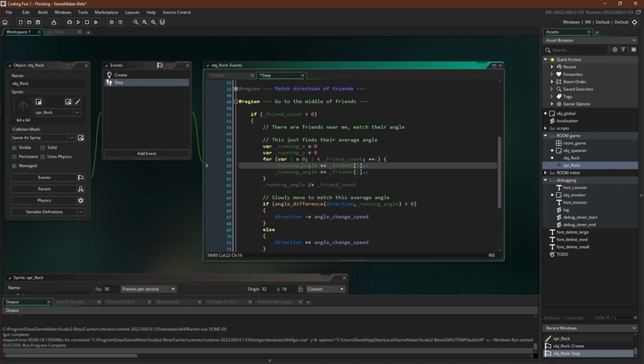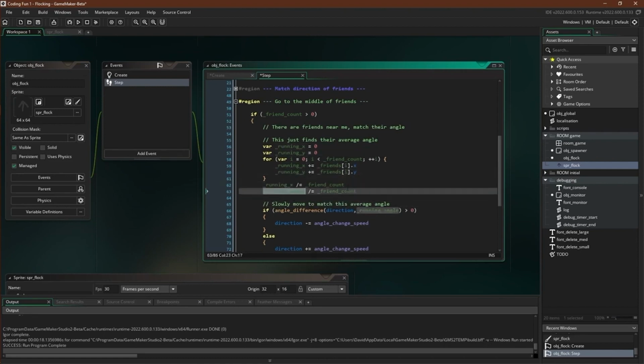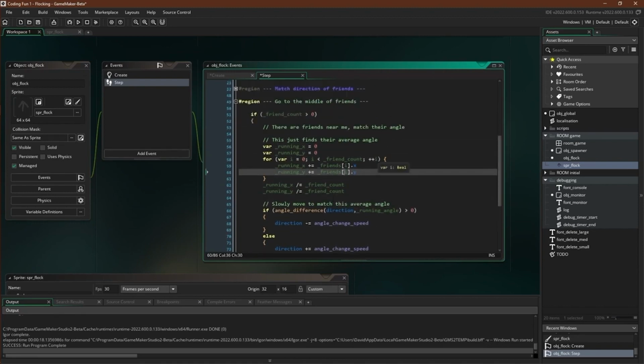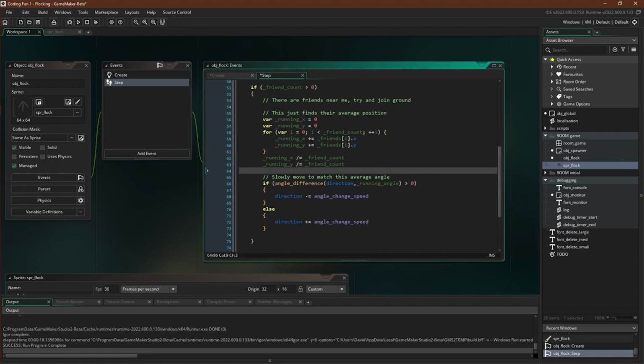However, it was very important to me to keep this code clean and structure it so that each of these 3 rules had their own distinct block. I'm just going through swapping out all of the variables with the new ones needed. I almost forget to check the comments as well and keep them up to date, something I'm notorious for doing. I've just noticed that comment I just wrote says try and join ground rather than try and join group. It's a mistake there.